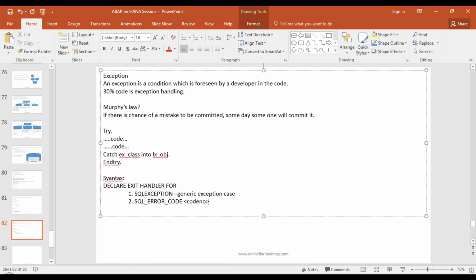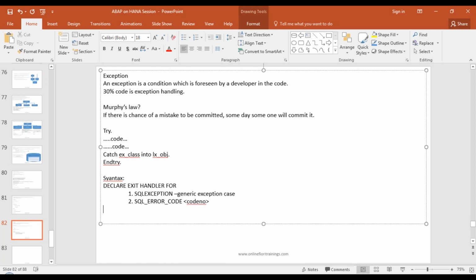For all the known issues, SAP has divided the categories of errors into error codes. For example, if you're trying to drop a table which is not even there, there is a dedicated error code for that. So if you just want to handle that case, you can put SQL error code and the code number. Now, how do you identify the code number? I will tell you how you can identify it.